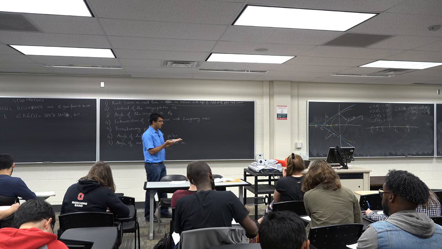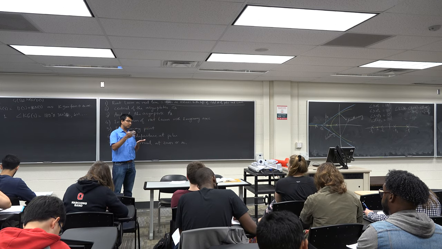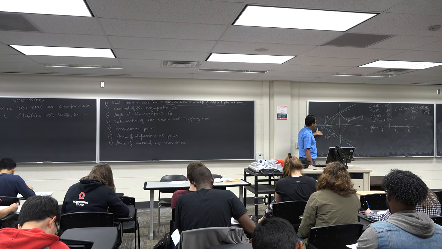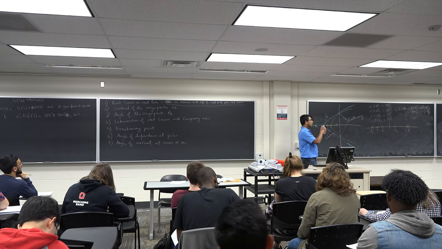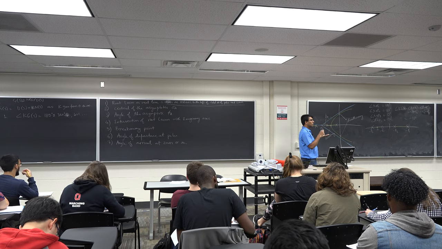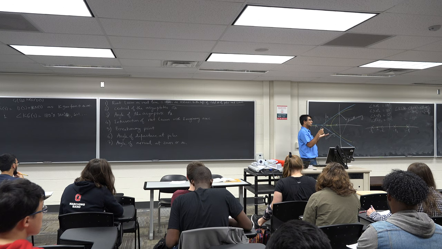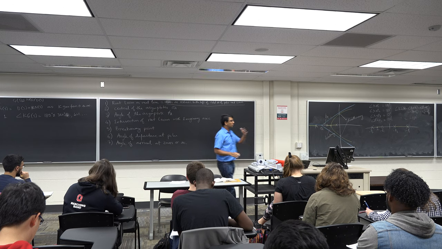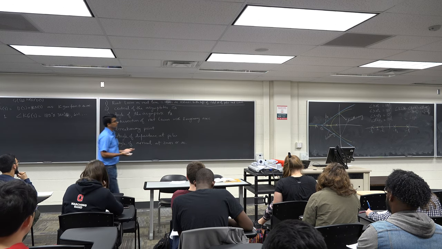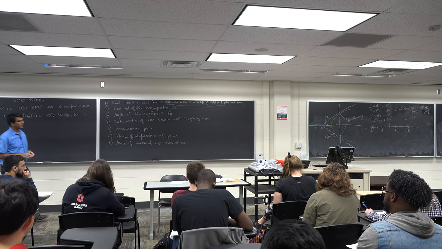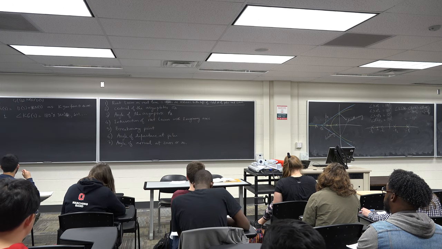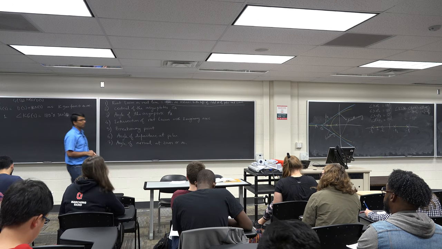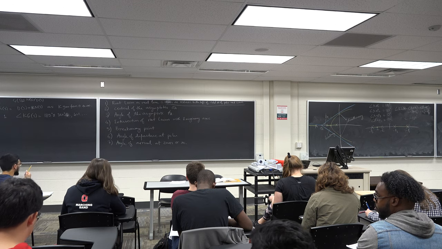So remember I had mentioned in the previous class, when you draw the open loop poles and zeros on the complex plane, then the root locus, as you go from k equals 0 to k equals infinity, goes from poles to zeros. So open loop poles to open loop zeros, including infinity. Okay, so at k equals infinity, all the open loop zeros would become closed loop poles. That's the property of root locus. We had discussed that in the previous class, so look at the lecture if you don't recall that discussion.